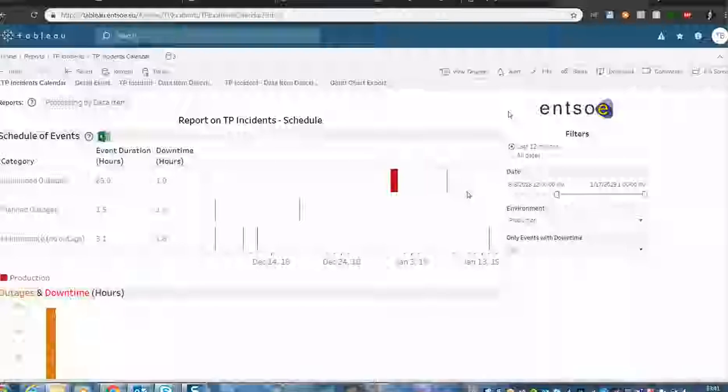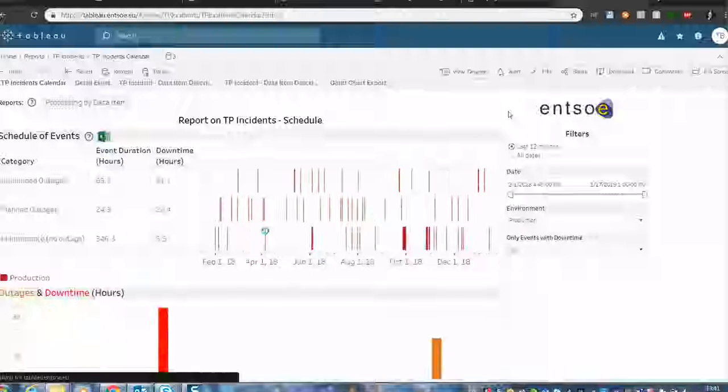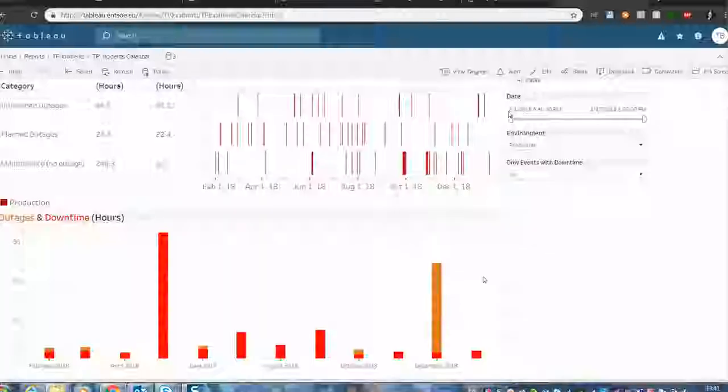Down here in the bottom of the screen, you will see a chart that quantifies basically per month how much was the duration of outages and the downtime of outages. As I explained a little bit earlier, the duration is the complete interval while we are planning on that outage to happen, while the downtime is the actual measure or estimated interval where the platform was unavailable, down during that period.